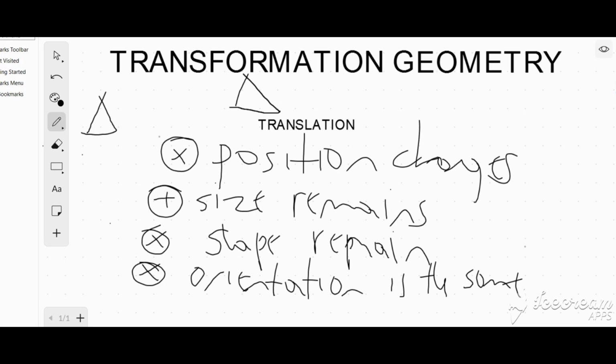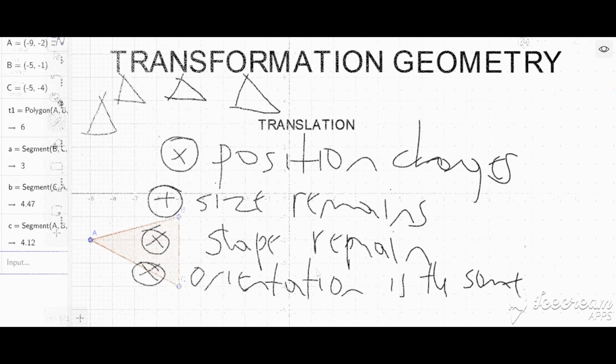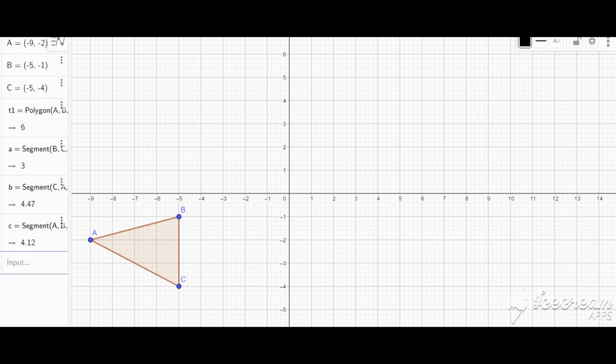If I were to push up the smaller triangle and push it forward, so let's say we move it up and we move it forward, when it gets to this point, it will actually overlap because the orientation is the same. So it doesn't matter where you move that triangle, it will have the same orientation. Here's an example. Now here we have an object. I'm calling it the object because this is what I'm going to carry out the translation on.